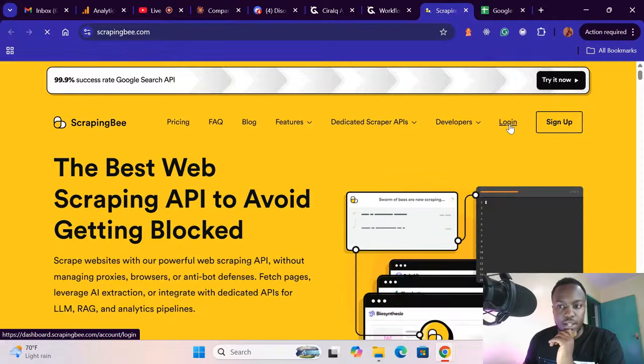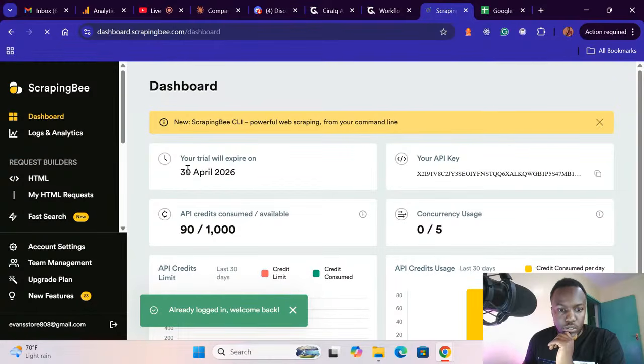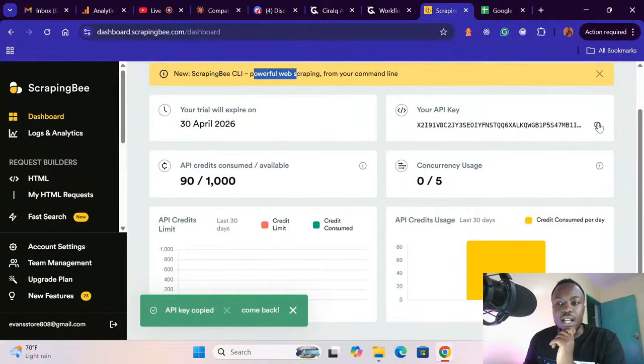I think I should be having an account. So I already had an account. In case you don't have an account, you can create an account with Scrapping B. Now this one is just giving us the capacity to avoid writing the code for us to apply for the jobs.